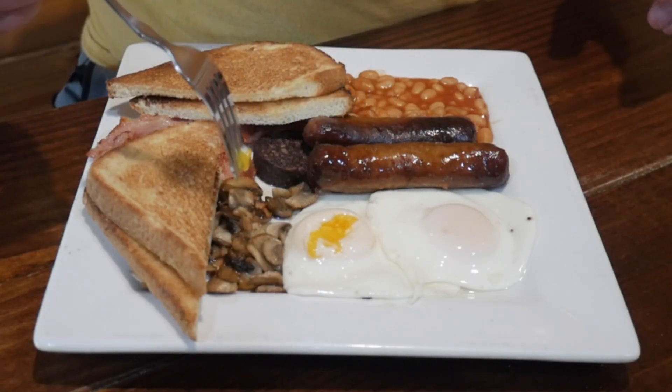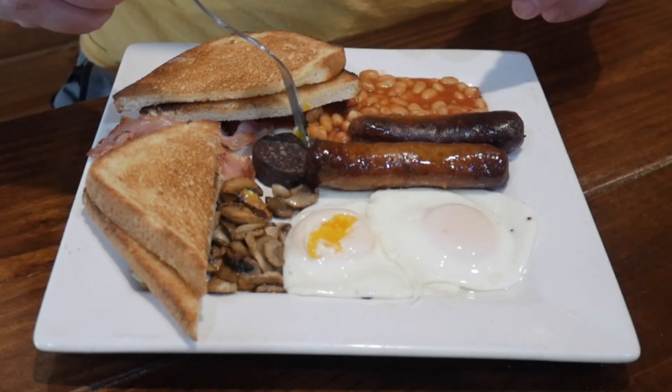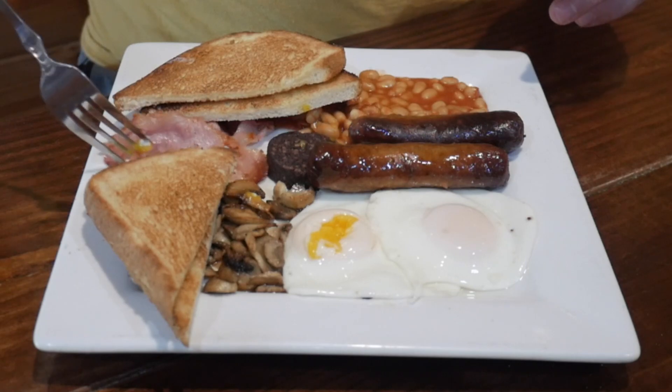We came this evening for dinner, and funny thing is this is our second time here. The last time we came was a couple days ago — we wanted to bring you guys in for a proper English breakfast, which I ordered. It had bangers and eggs and black pudding and just all the stuff you'd get in a proper English breakfast. Problem is we got a new camera recently and when I got home to do my editing the picture was never in focus, so we had to come back because we were so impressed with this place.